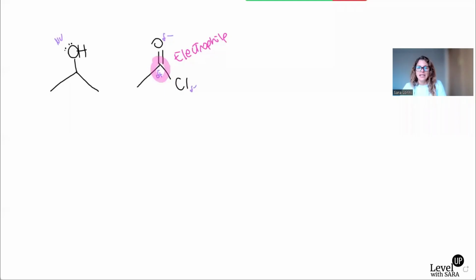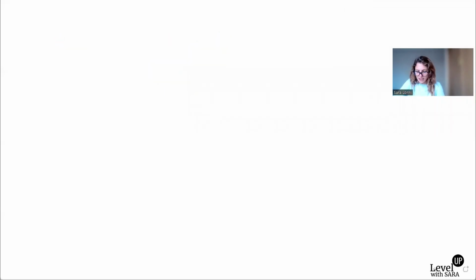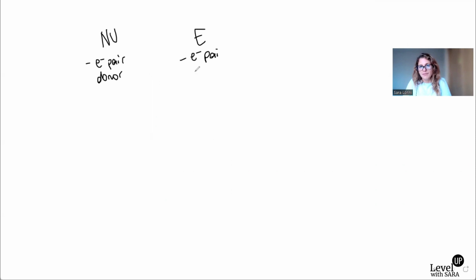If we are stuck with mechanism, the first thing that I would say to do is take a little step back and understand completely the definition of electrophile and nucleophile. Nucleophile, electron pair donor. Electrophile, electron pair acceptor. So electron pair donor means that it's everything that has a lone pair of electrons, maybe a delta negative, maybe a formal negative charge because it gives away electrons, while the electrophile would be an electron pair acceptor, so could be something delta positive or an actual positive charge.